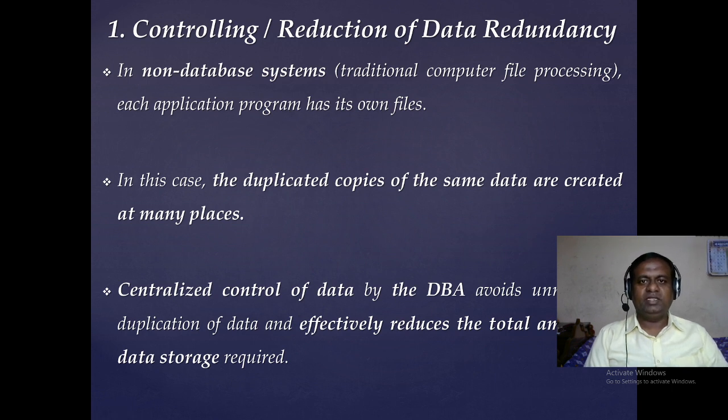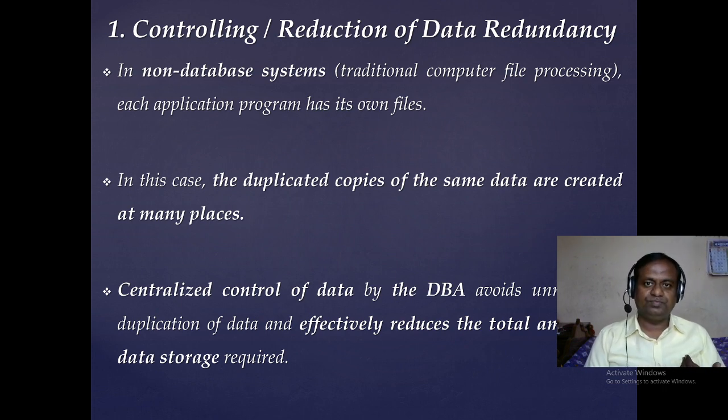When we are maintaining the database using a database management system, the DBA is the responsible person for maintaining the database. His job is to maintain the data in a centralized manner and in a non-repeated manner. That is why data redundancy is controlled. This is the first advantage. One important part is to be remembered here. When we are maintaining a database using DBMS, we can simply control redundancy.